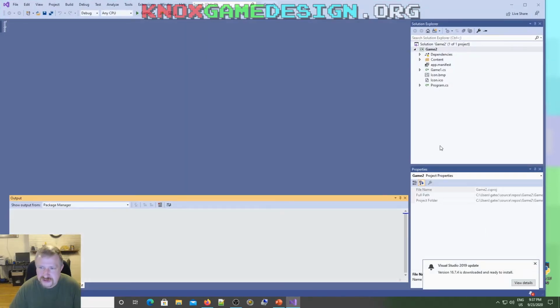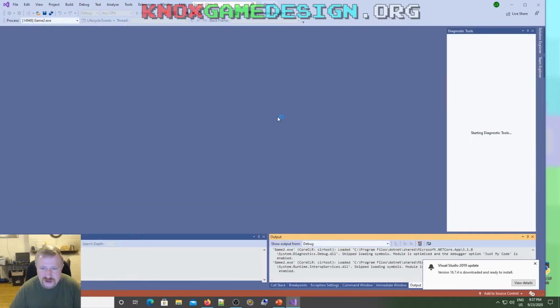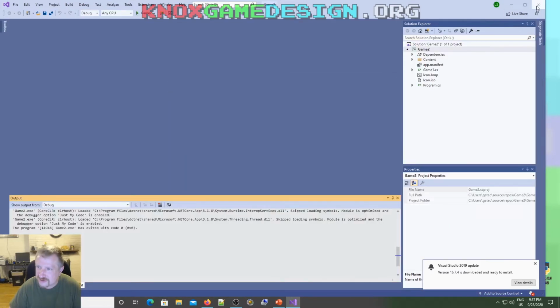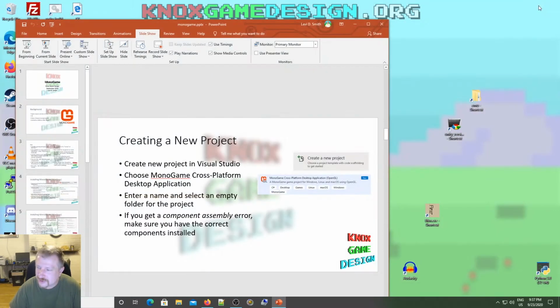And one really nice thing about MonoGame is it gives you a working game out of the box. So I can just press the green triangle at the top, and you've got to build. It's not really a game, but you can get something to run right out of the box. I remember this color is called cornflower blue. So a lot of developers used to say, if you can get a cornflower blue screen up and running, you're doing good.